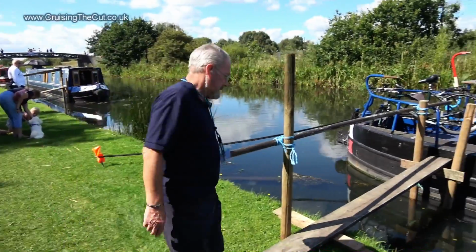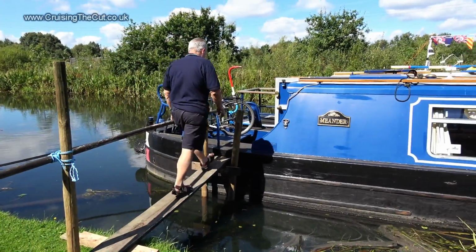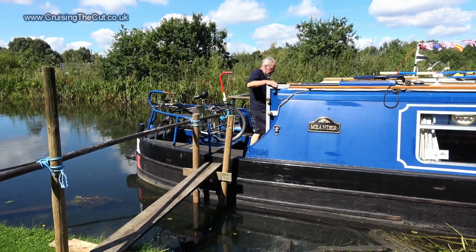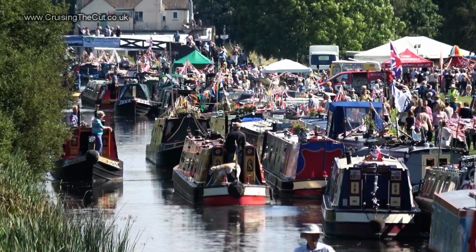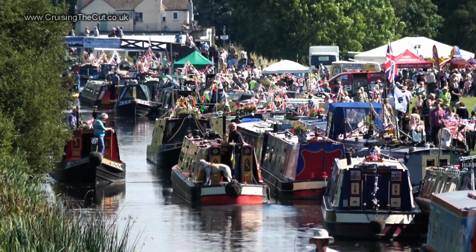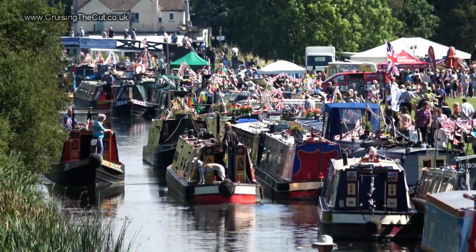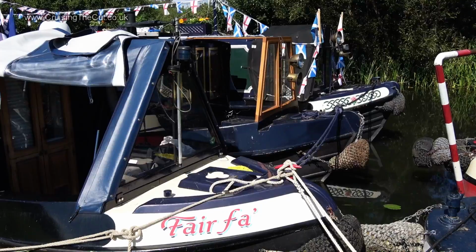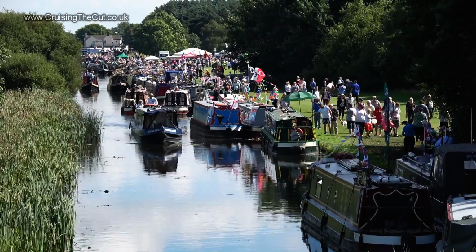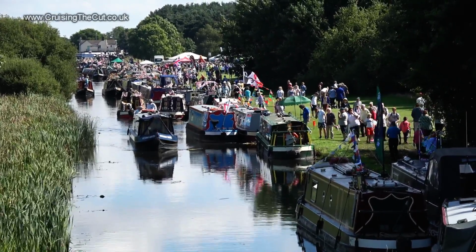I met the man who's in charge of the event, and he explained what this free festival of water is all about. We are trying to bring a lot of boats in a very short space of time to a relatively underused stretch of canal, which is what the Northern Birmingham Canal Navigations is, to generate traffic, to generate interest, and also to generate interest in restorations that are going on as we speak in this area, just generally to improve the kind of level of knowledge and interest in the canals in the local community.